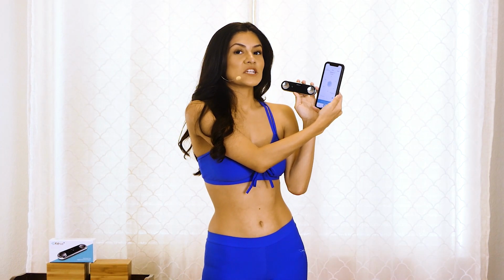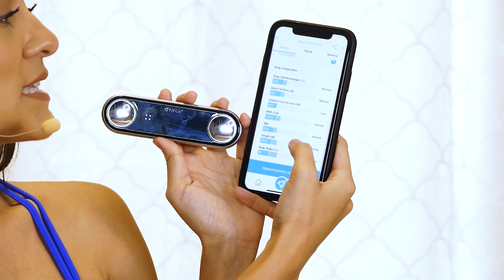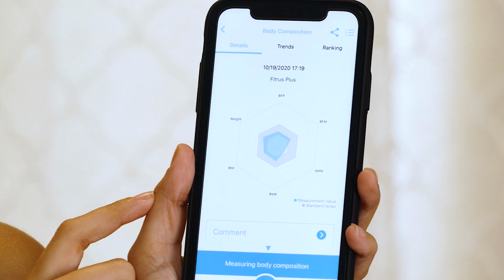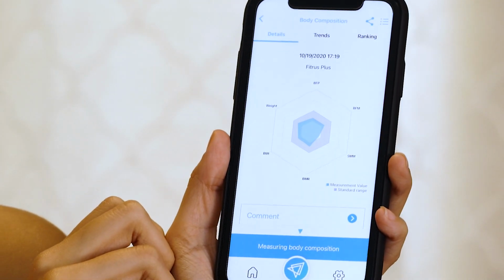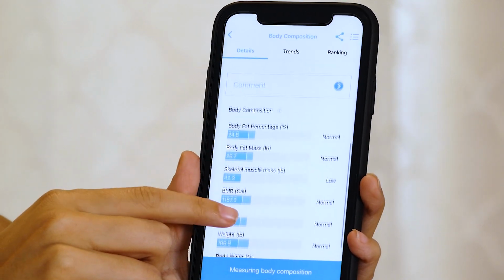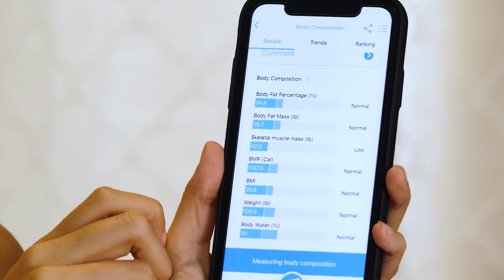So when you're done doing the measurements and it's completed to 100%, you can see all these cool things on here like body fat percentage, body fat mass, etc. From my measurements, I can see where I am compared to other people or the average. The blue part is where I am and the gray part is the average. If I go down, I can see all the percentages and they're pretty precise.